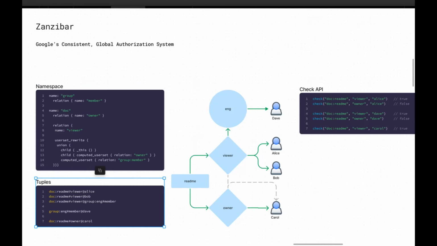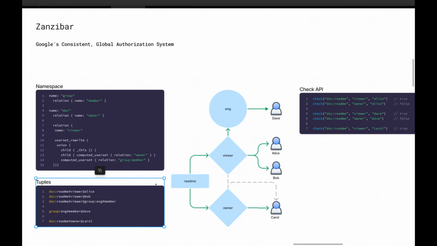And in this example, we just defined a document with the name readme and specified just a few roles like viewer and owner. And we said in our system that Bob and Alice can view this document, and also all members of the engineering group can view the document. And then we specified that Dave is a member of this group.